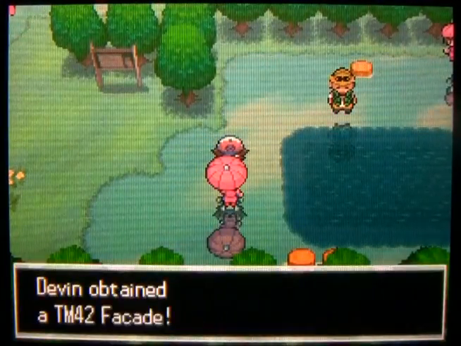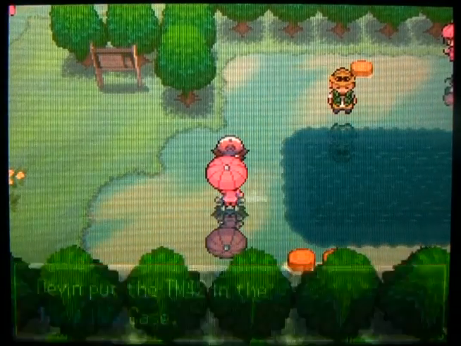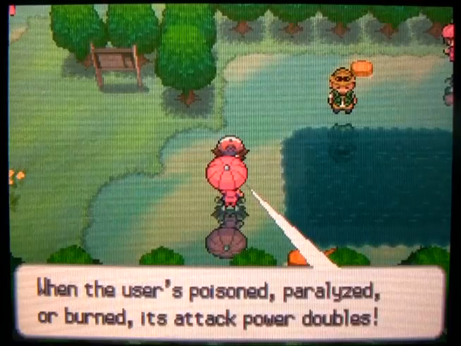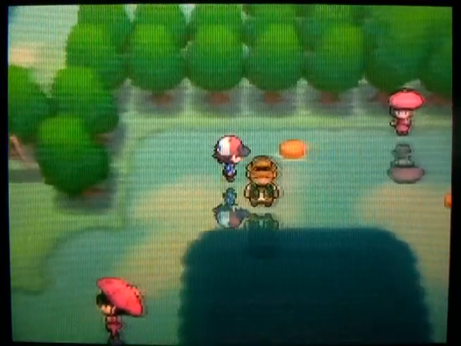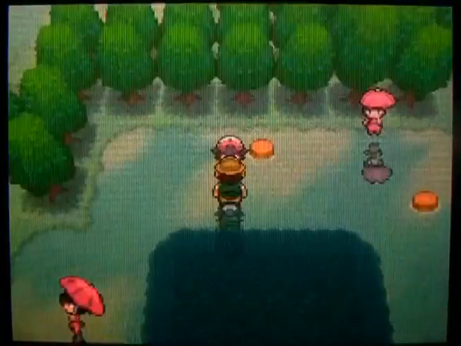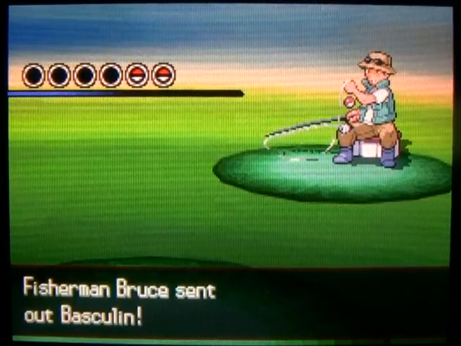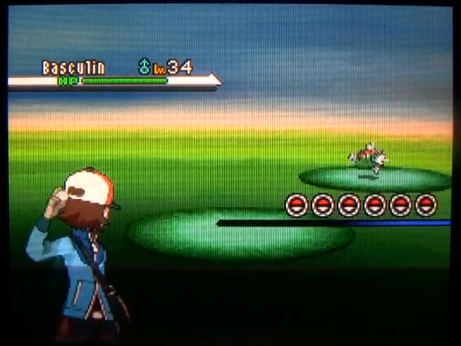My parasol's full of TMs. Would you like one? Oh, sure I would! That's TM42. Facade. When the user's poisoned, paralyzed, or burned, the attack doubles. Hey, nice. Real fishermen are impatient, so we must battle immediately. Oh, yeah? Well, I'm glad you're as impatient as I am, pal. Fisherman Bruce. He's got a Basculin. Yeah, look at that thing.